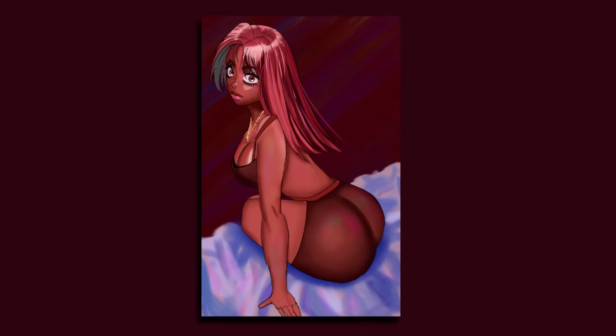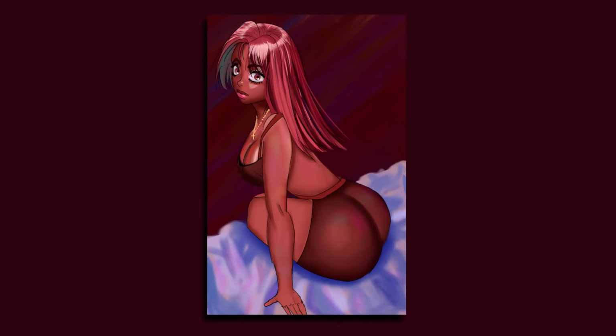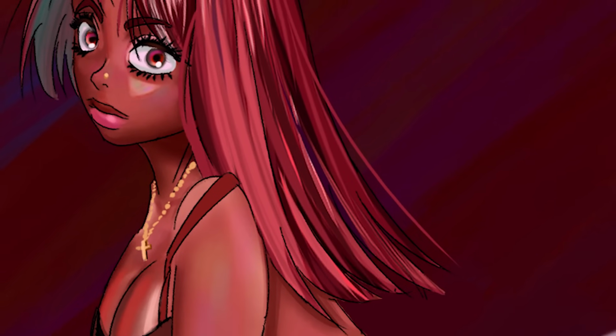And my favorite are the bed folds. They look majestical. Look at that. This is definitely one of my favorite pieces I've done so far. It just turned out really well.